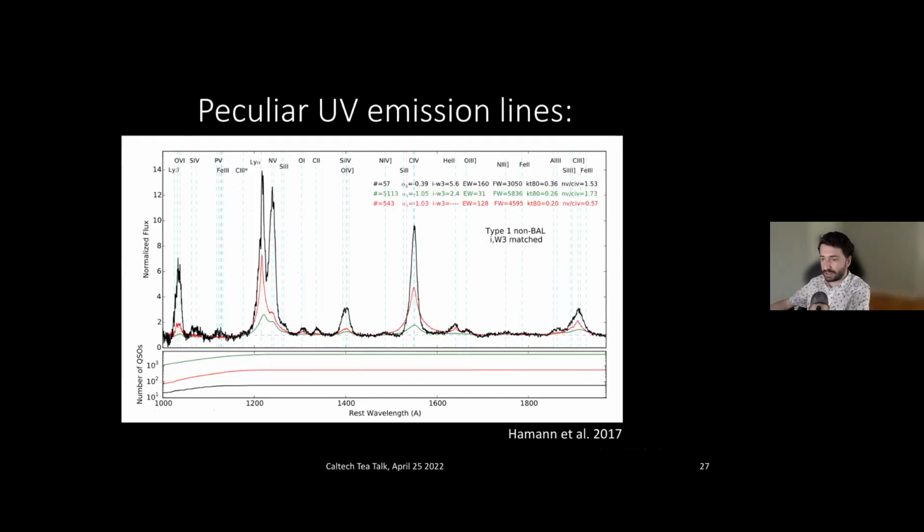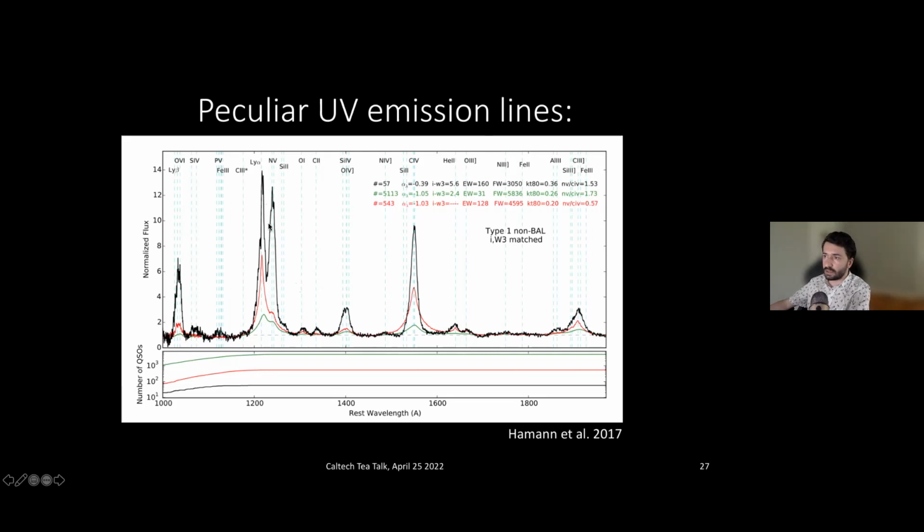So here's the spectrum stacking a large sample of the extremely red quasars detected in the Sloan Digital Sky Survey. This is Fred Hamann's paper from 2017 that really discovered these objects and tried to put them in context with the other quasar population samples. So the black line here, that's the extremely red quasars. You can see that they have very peculiar emission line ratios compared to blue quasars that are shown here in the red and the green, that are matched in bolometric luminosity to the extremely red quasars.